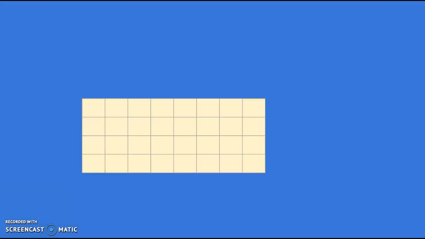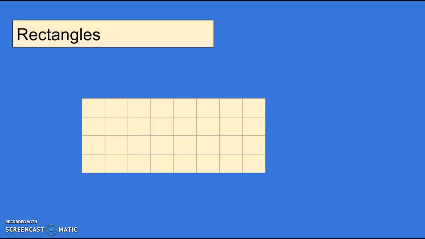We will begin with our basic shape, which is the rectangle, which has two pairs of parallel sides and right angles. And to measure the area of any figure, we could count the squares because area means that you're counting all the square units that fill in the inside of the shape. So here we could count the units and that would work just fine. But not all shapes are that easy to count. Sometimes they're much bigger and sometimes they don't show the little squares. So we need to have another way of doing that.